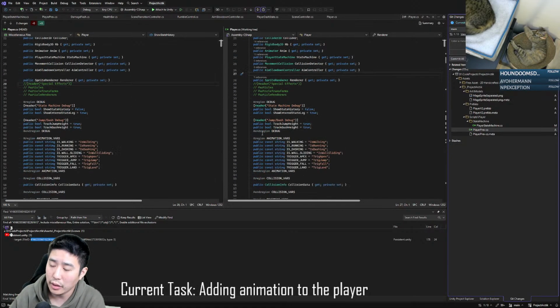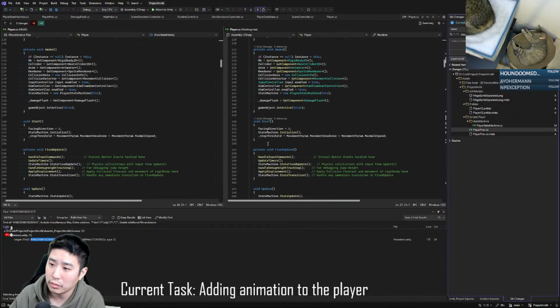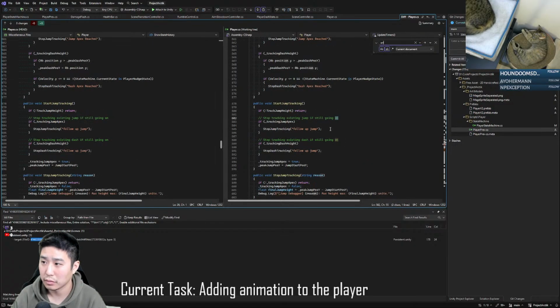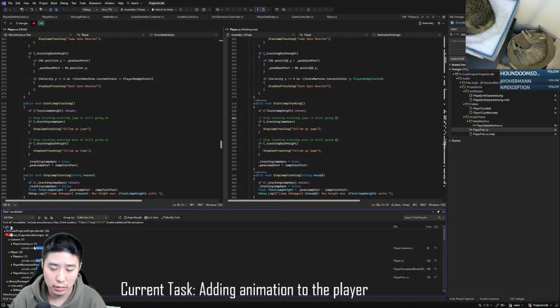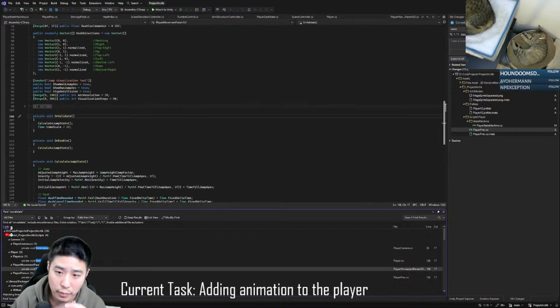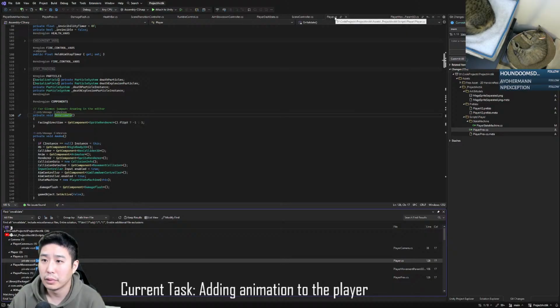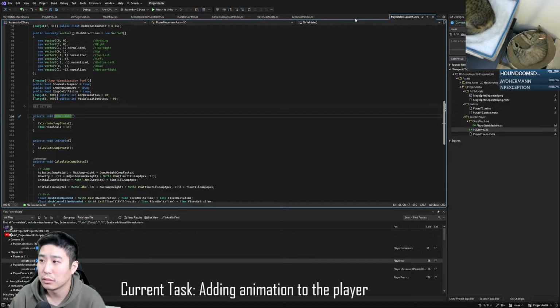Now we're back here. Go back to on validate for here. Which one is this? Facing direction. Wasn't I in player? It's weird. Oh.